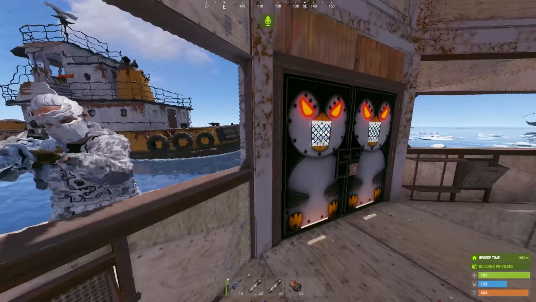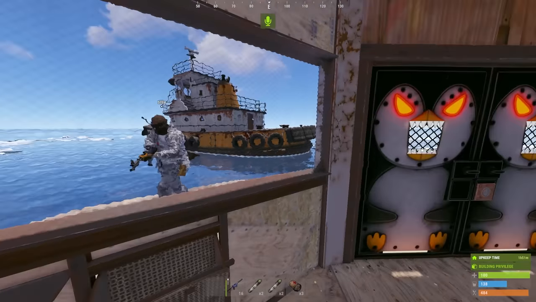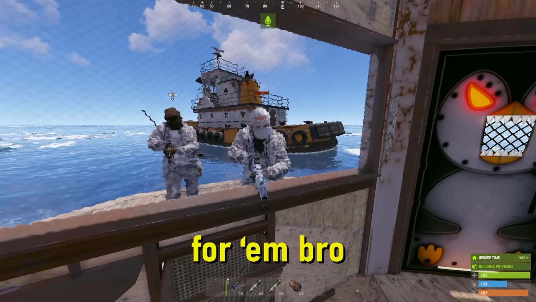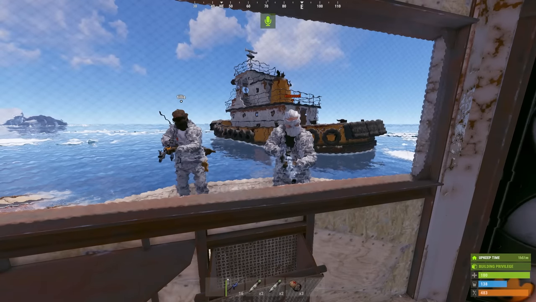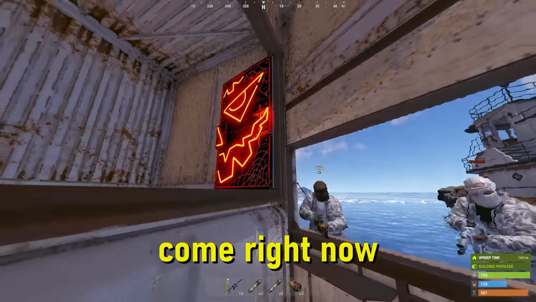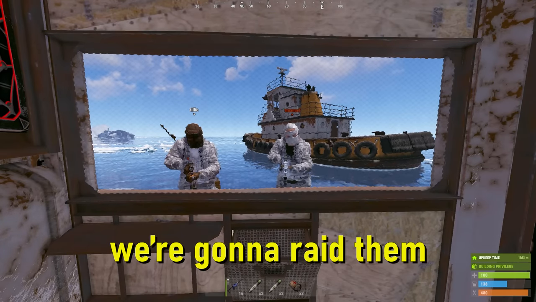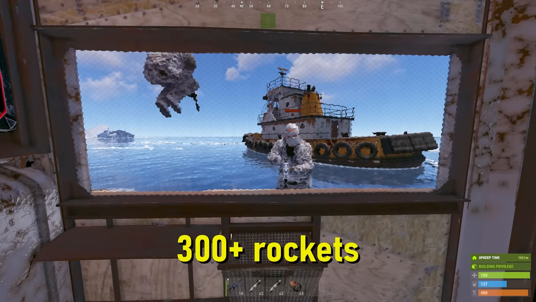I'm pretty sure you're gonna get raided soon, I'm not gonna lie. That massive group. Yeah, the Chinese. Yeah, the Chinese group. We're waiting for them, bro. They've raided both of my raid targets for the wipe, and I don't even know what to do anymore. Yeah, we're waiting for them to come right now. I bet they will, bro. And if they don't end up raiding us, we're gonna raid them. Oh, are you gonna raid them? Yeah, like 300 plus rockets.